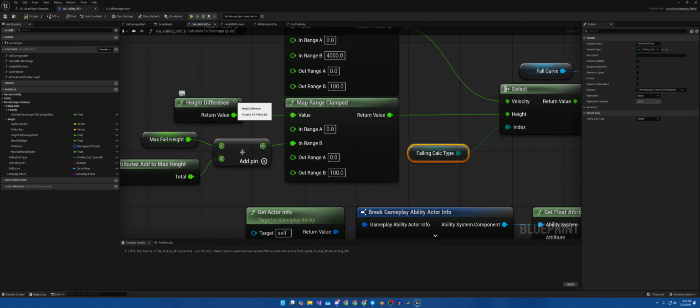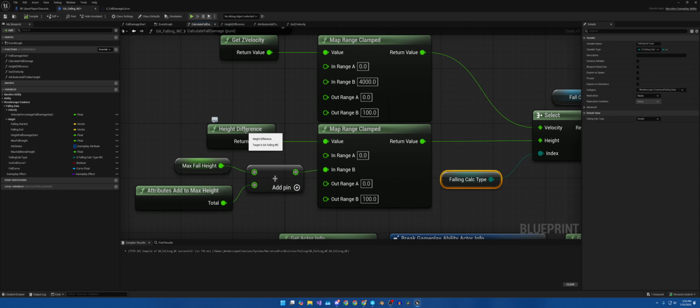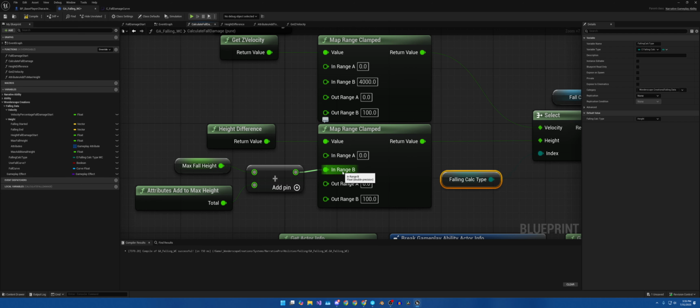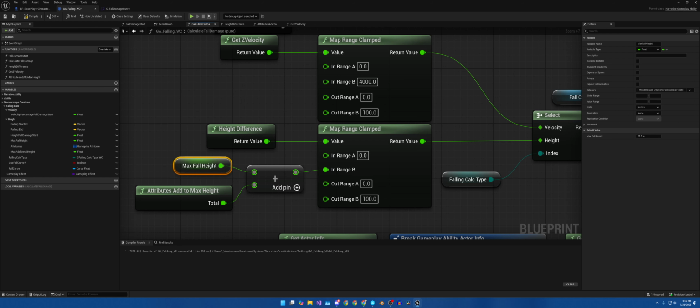Next, with the height difference, this time, we're going to plug it into there, into the value. And we'll make the range A 0. And we're gonna actually create some variables for the end range B. So max fall height, 25 meters. If the player falls at 25 meters, they will die. No ifs, ands, or buts about it. 25 meters is death.